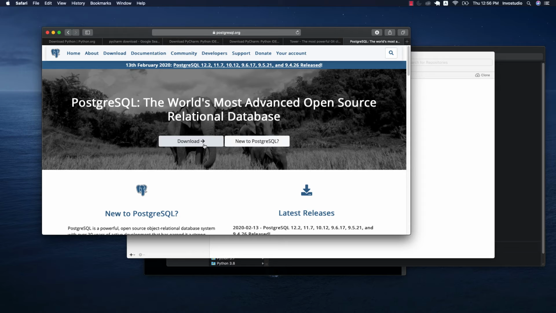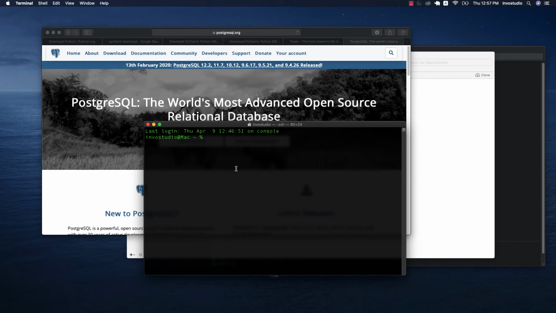Once you have done the installation of this, you have to download the PostgreSQL as well. So here you can download that. I will show you all the steps how I downloaded this and how I configure this with my own application. So when you will go over here, you will see two versions of the Python.